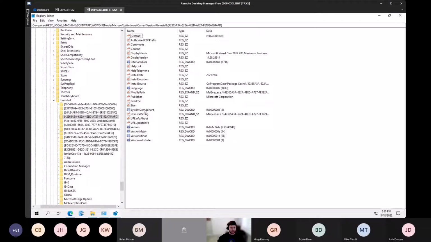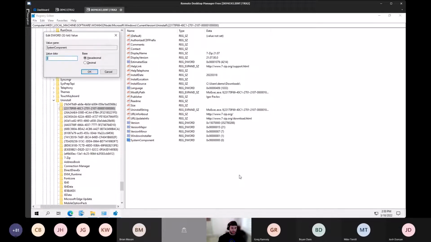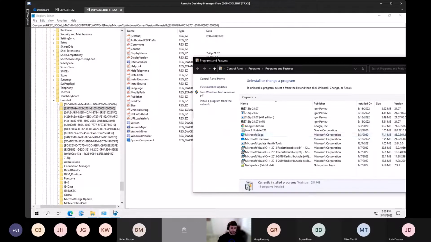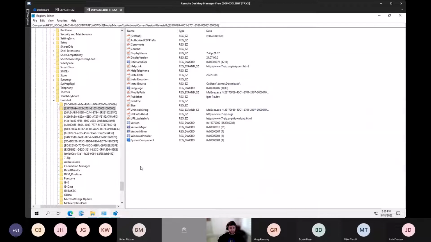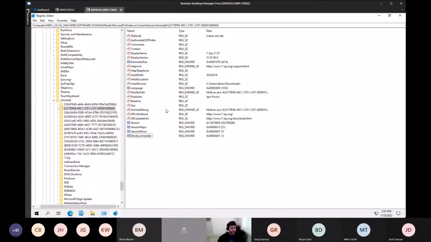So that SystemComponent actually hides it. So if I wanted to, I could go in here and do new DWORD, SystemComponent, and set that equal to 1. And then if I refresh admin programs, we have 1 less 7-zip installed. It's still installed, of course, but I've just hidden it from admin programs. Delete that.